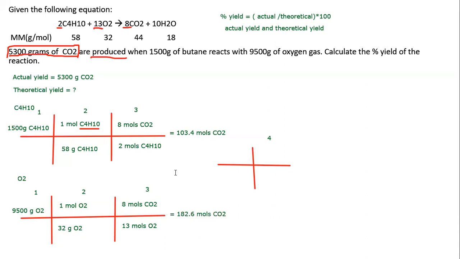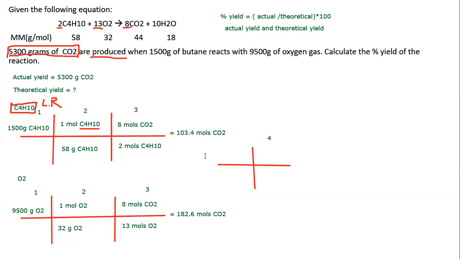So now we see the moles of CO2 produced by each reactant. So again, in this example, C4H10 is the limiting reactant because it produces fewer moles of CO2. Just to make a quick note, just because in this example butane, or C4H10, is the limiting reactant doesn't mean that if you were to see this equation again with the same reactants but different masses, C4H10 would be the limiting reactant. It depends on the mass of the reactants given.